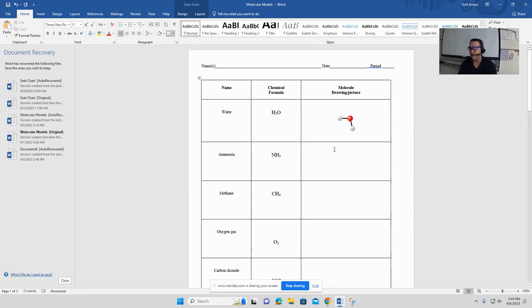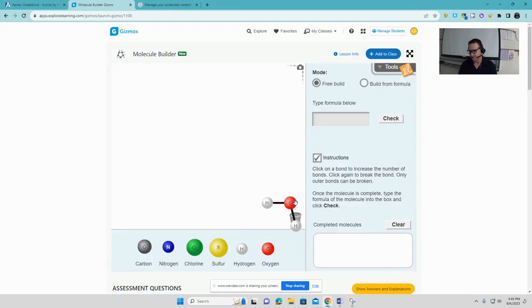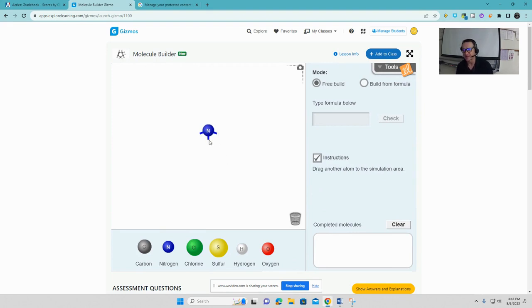Boom. All right. Ammonia, NH3. Easy one. Throw this guy in the garbage. Remember, if I'm going too fast, just click pause. Nitrogen has 5 valence electrons. That's why it has 3 sticks, because it wants to make 3 bonds. Because if it makes 3 bonds, now it's going to have 8 electrons in its outer shell. That's what it wants. Like a spider wants 8 legs.